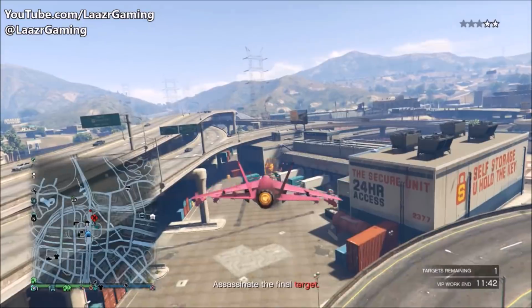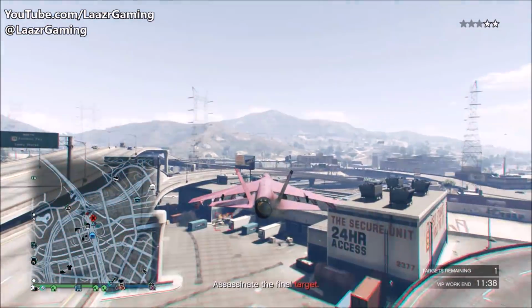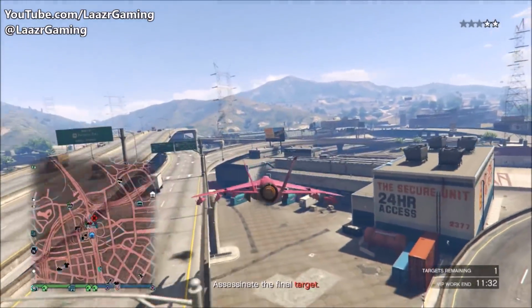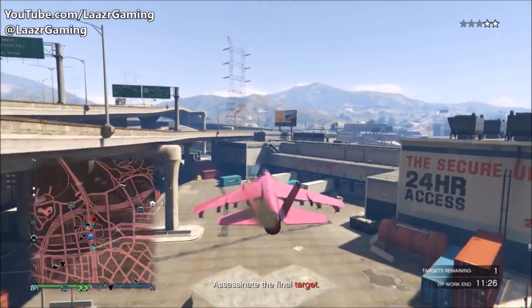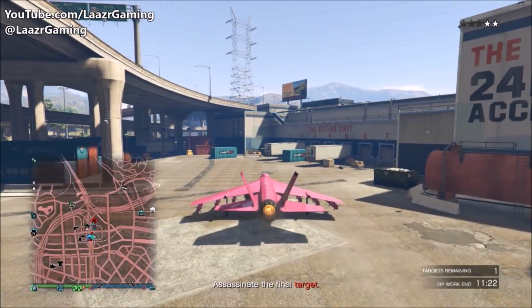And the target locations are split into 2 areas. You have the Blaine County target and you have the city area, and depending what area you guys launch the mission in will depend on what area the targets will spawn. So if you go ahead and launch this Headhunter in Blaine County, they will spawn all around Blaine County, and likewise if you do it in the city, like you guys can see, you will just get a bunch of targets around the city area.